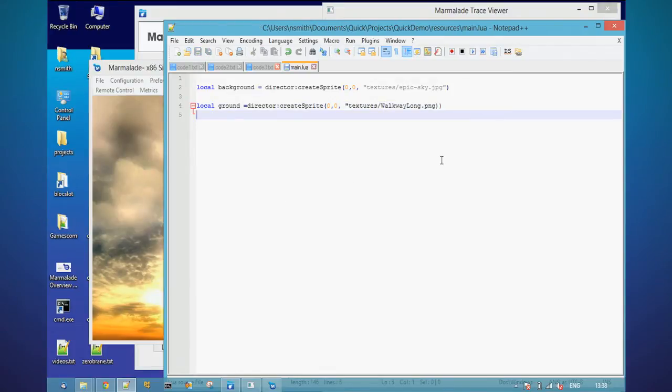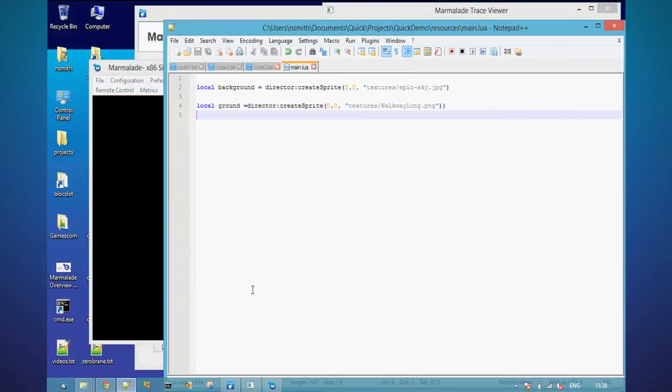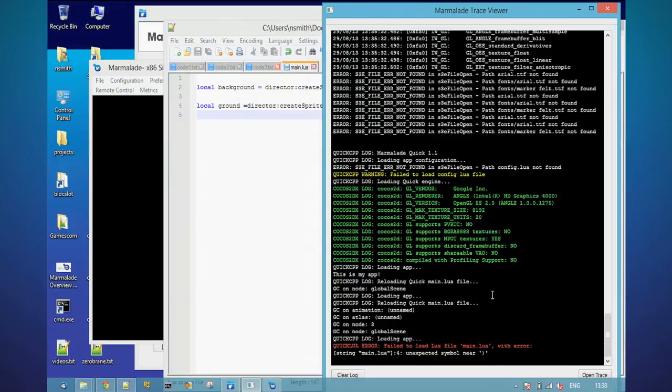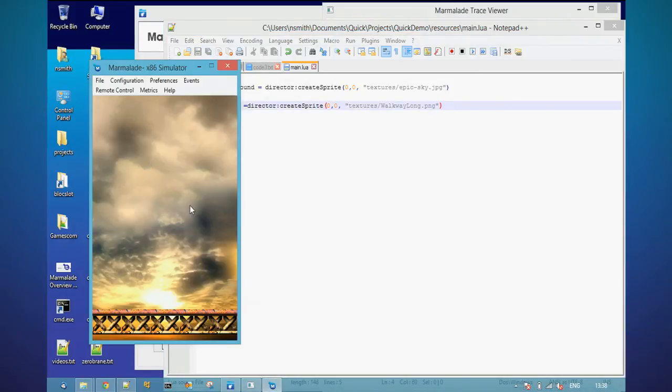As you can see, it supports typical image types, so JPEGs, PNGs, bitmaps. Let's reload that again. And I've missed something. It's good, you can see from the trace here what I've done wrong. I've added an extra bracket for no reason. There we go. And then what we'll do now is add some actual bits to it.